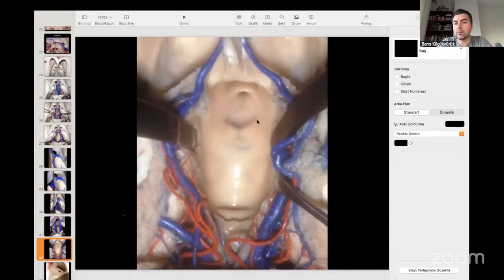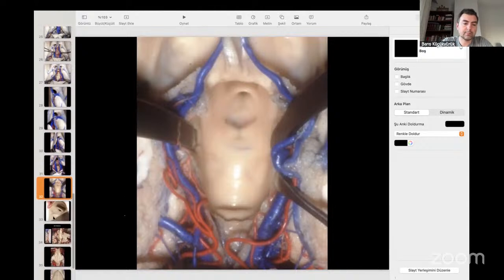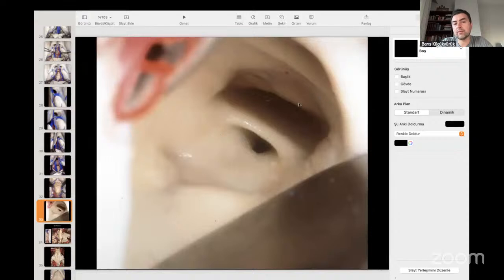Anyways, when we open it, then we see the floor of the third ventricle and the lateral walls, where there is the hypothalamus. We see the mammillary bodies here. Anterior to it, there is the tuber cinereum, and anterior to it, there are two recesses. The inferior one is the infundibular recess, and the superior one is the optic recess. Posteriorly, there are two recesses, the pineal recess and the suprapineal recess. And this is a closer view of the optic chiasm, optic recess, pineal recess, and the lamina terminalis here.